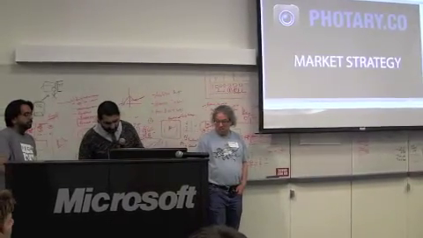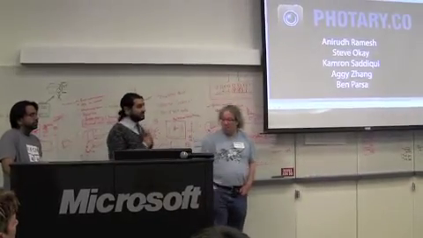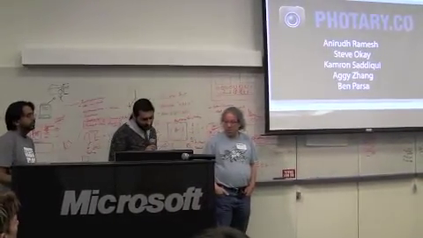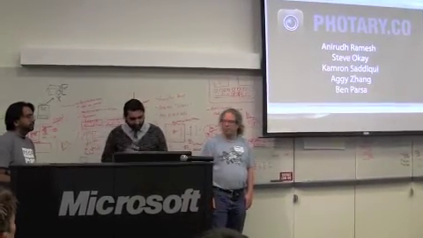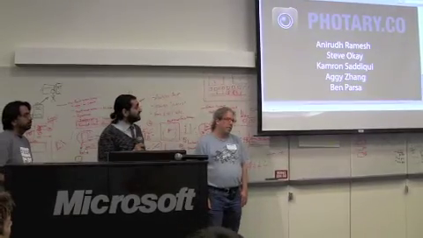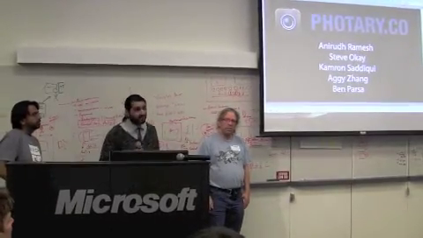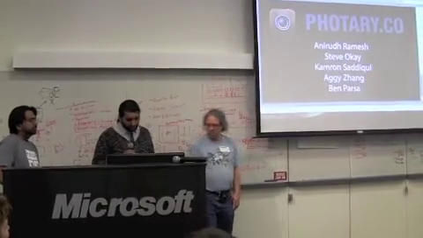So, let me talk a little bit about the team. We have 5 team members. 3 of us work here, 2 of us work remotely. Anirudh, he's a back-end architect. Steve over here did the robotics, and he's also a software engineer. Cameron to my right, electrical engineer and software engineer. Aggie did the UI, UX, and graphic, and myself on the business side, graphic, and I have industrial design experience. So that's really our product.